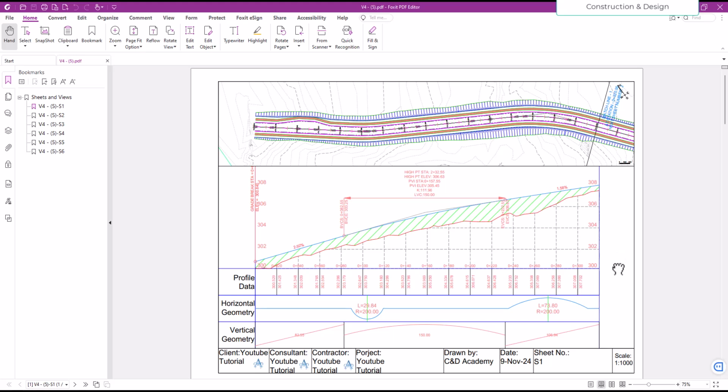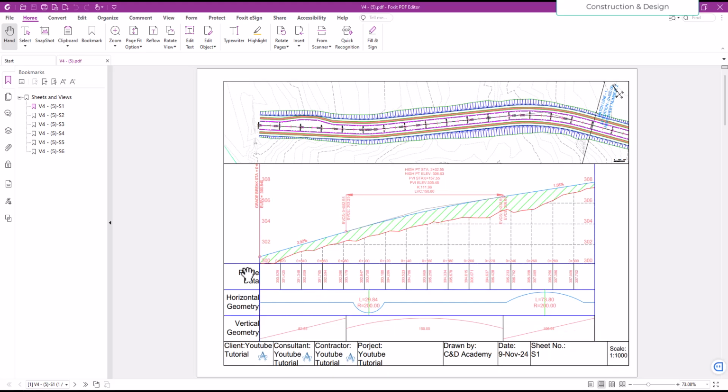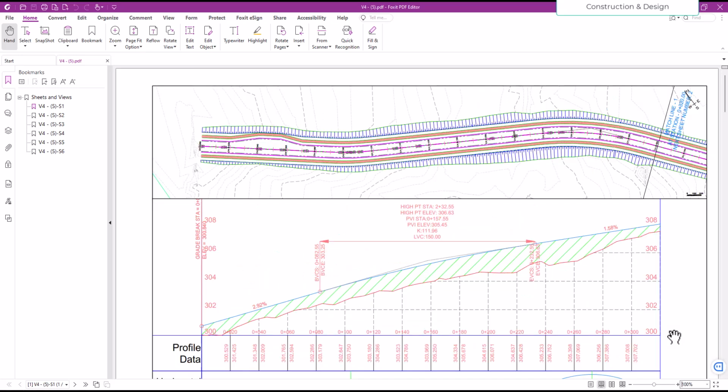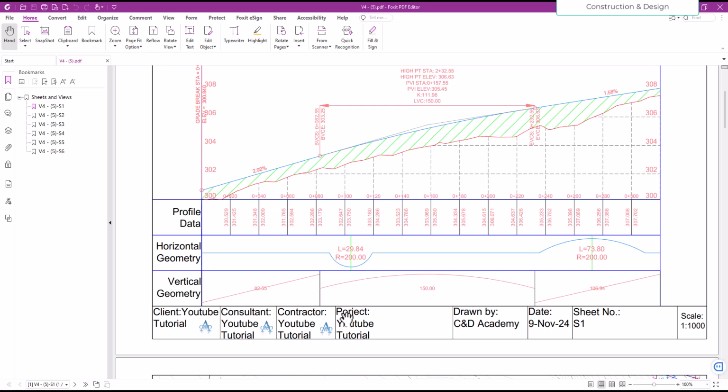Okay, and furthermore, you can reduce the size of these parts. If you just make it 100%, you see these are a little larger. So you can actually adjust them, make it smaller, or even reduce this size, make it half of it, is even fine. Okay, that will be visible.